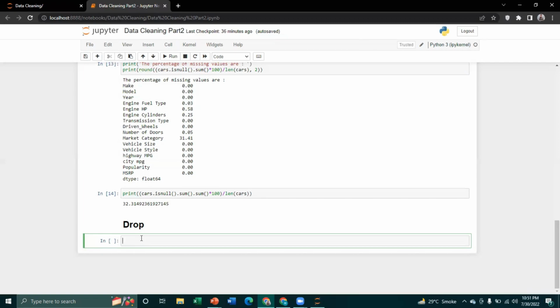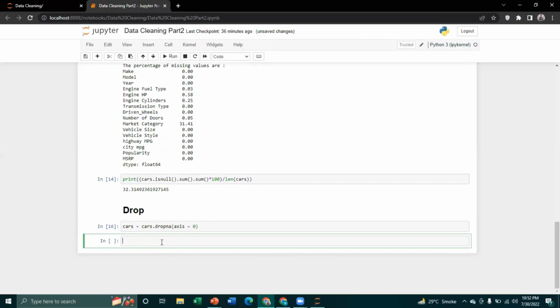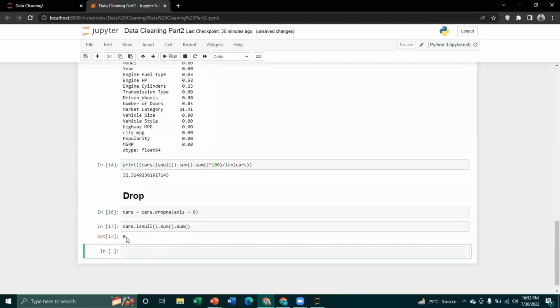So we will just write this code so that you can learn it. cars equals cars.dropna(axis=0). Now let's see if there are any missing values in the cars dataset or not. isnull().sum().sum(). See, we have 0% of the missing values.